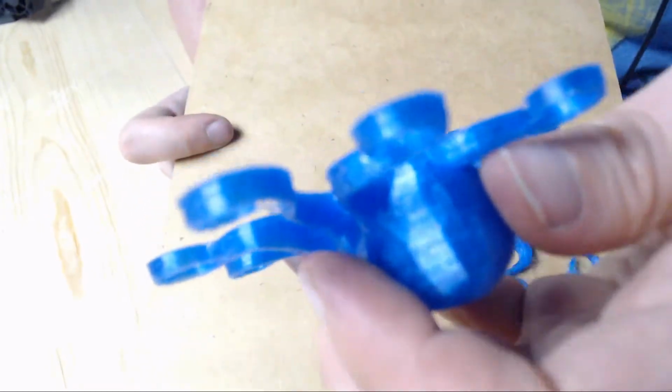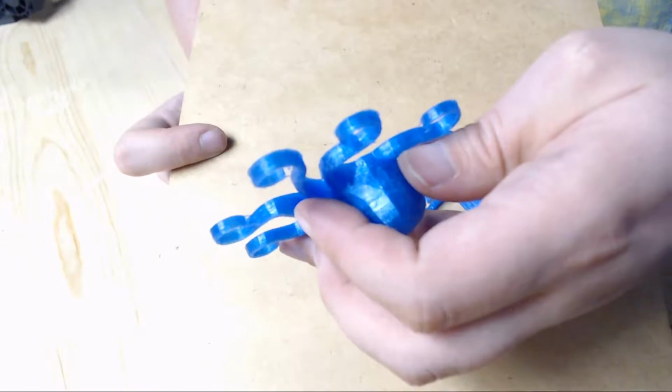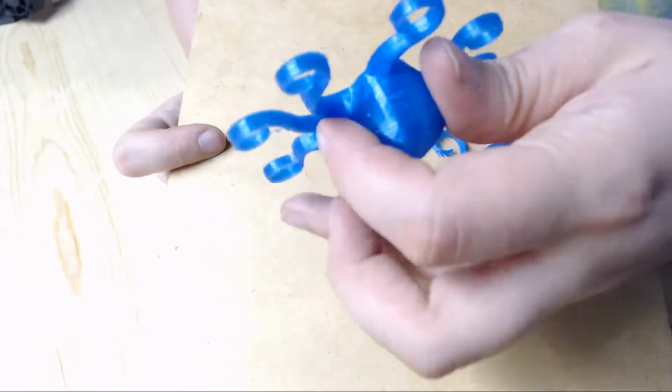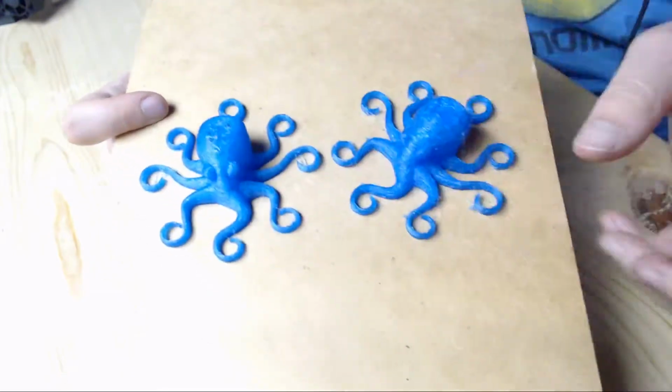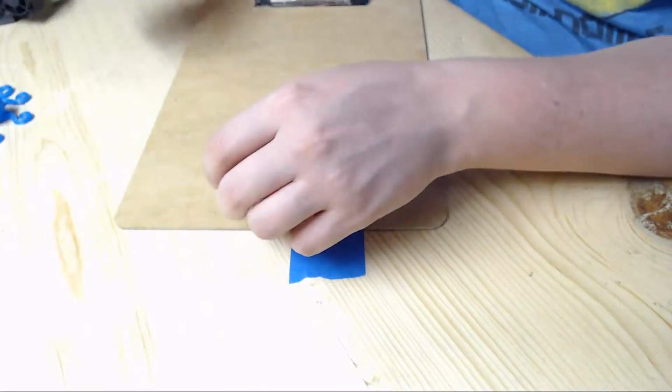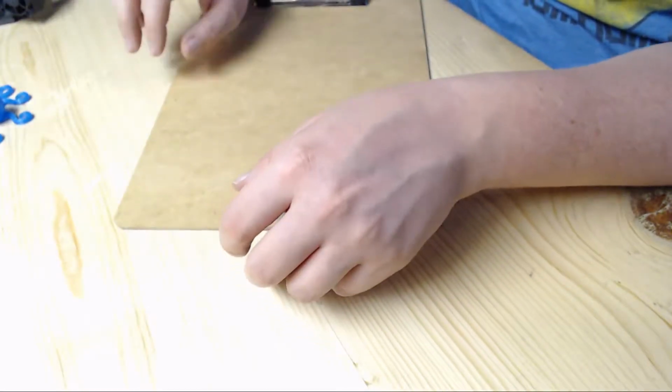If it will actually focus, there we go. So as you can tell, he's printed much better. But like I said, it would probably be a better idea to dry it a little bit more.